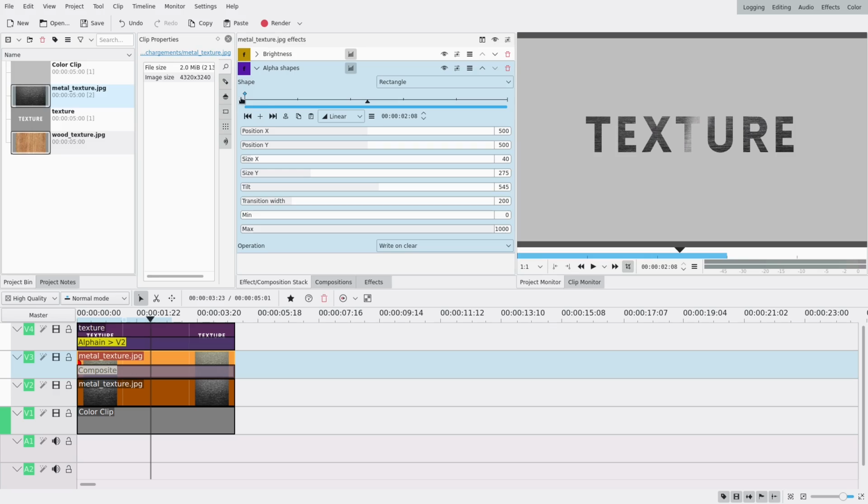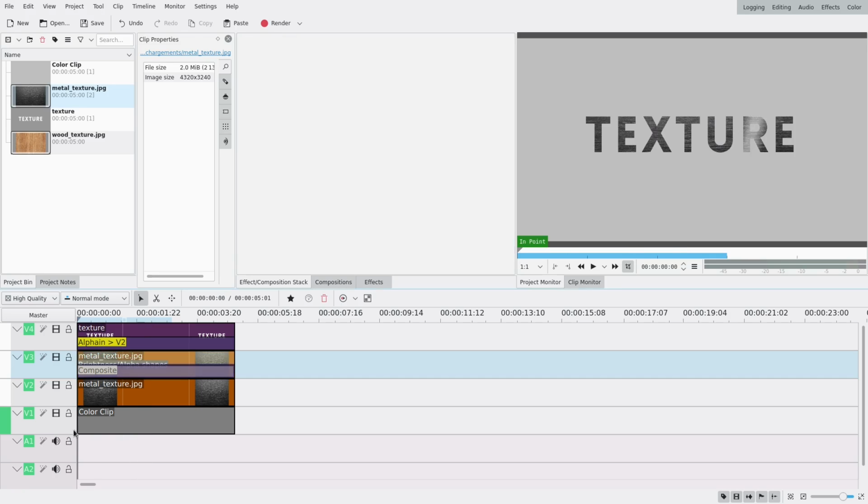And then just keyframe the position with this. So right now it's quite long, so I'm just gonna make it a few seconds. At the first position it's gonna be not on the text, so like here, and at the last one here. And you could add some keyframes to make it go at a different speed, but right now that's what it looks like.